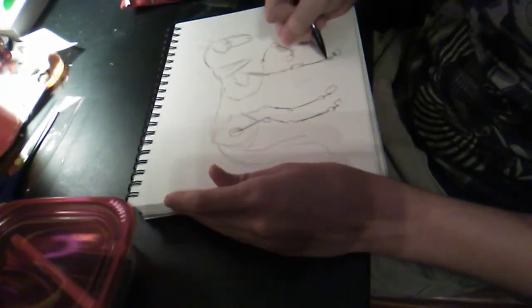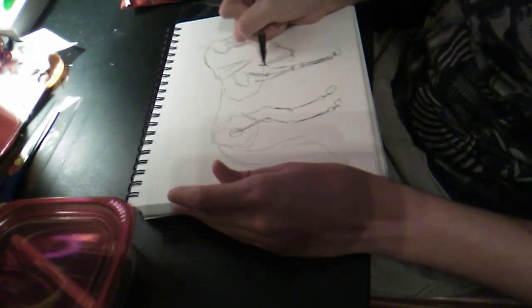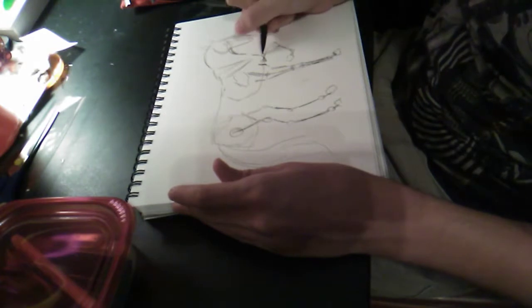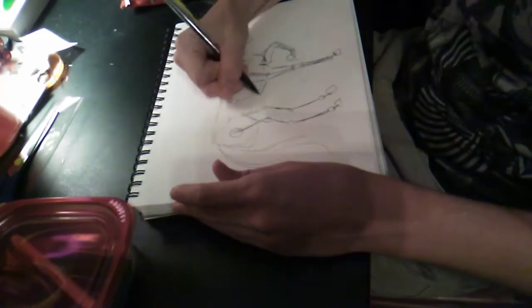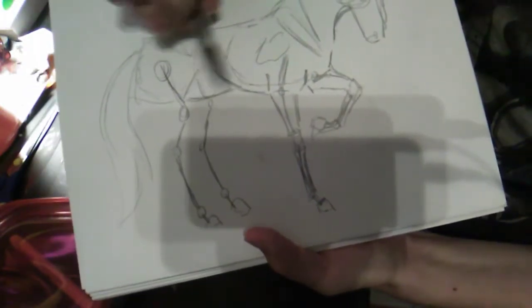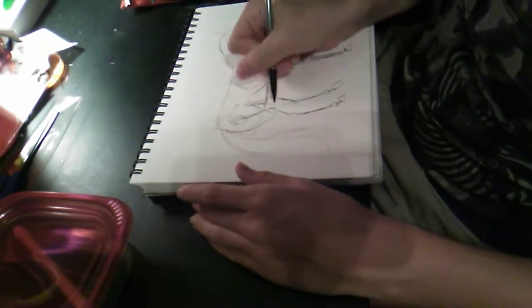Now we're going to do the basic muscular structure. Remember not to add too much muscle around the horse's legs. If you want to use a draft horse as a model, then definitely add a bit more muscle. But we're just going to do a normal, everyday standard horse for this design. So their legs will be kind of thinner. Now, when I'm filling in the chest area, you do a gentle swoop right here, and then you add where the belly would be. It doesn't look very much like a real horse now, but you draw that to define those areas so you know where to add the flesh later.